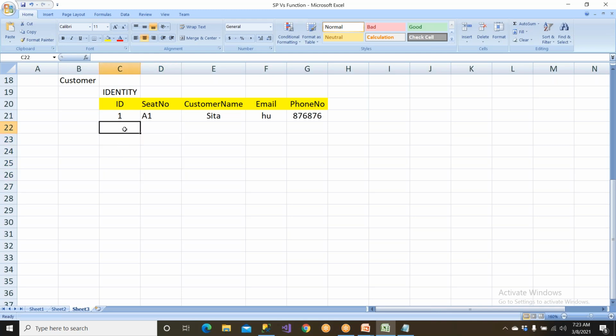For example, two customers already booked something, and we have one more girl, Ramya, who bought these tickets. So what is the maximum ticket number?